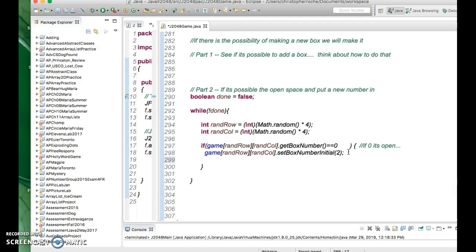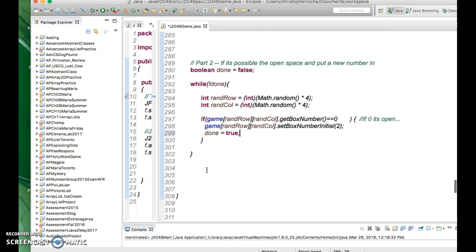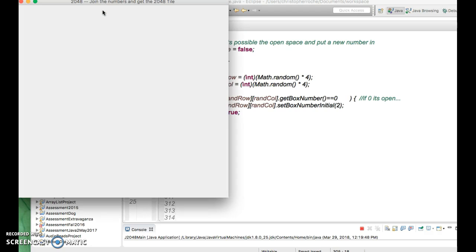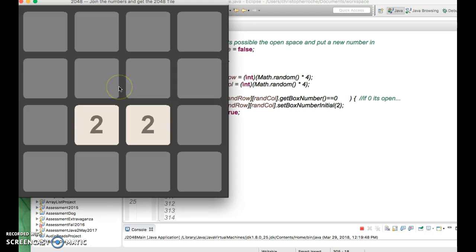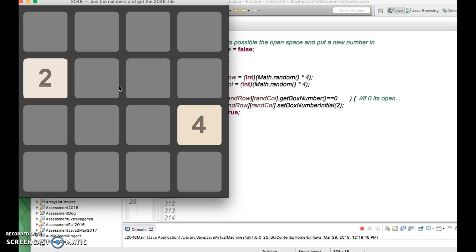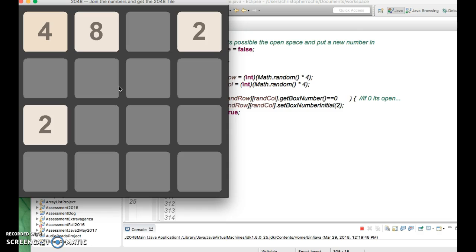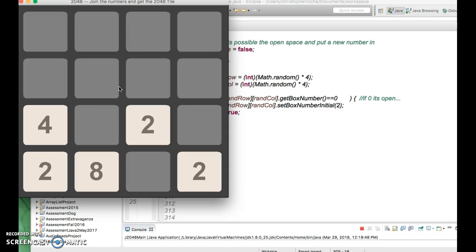So we're going to say done equals true, and you could use like a break or something like that in here, but we're going to get out of this loop. That seems right, right? And then I guess what I would do at the end is I just call repaint. Okay, something like that. Actually the repaint goes up above. But let's try that again. So there you go. Let's see how this extra number now shows up. That's cool. That's even cooler. So that's what you guys have to do.